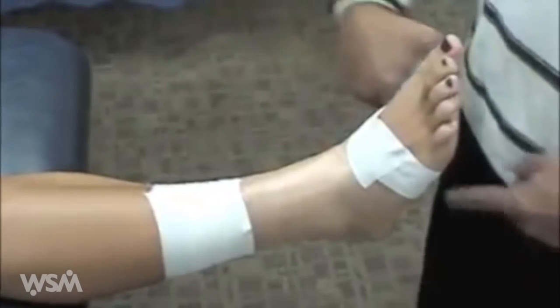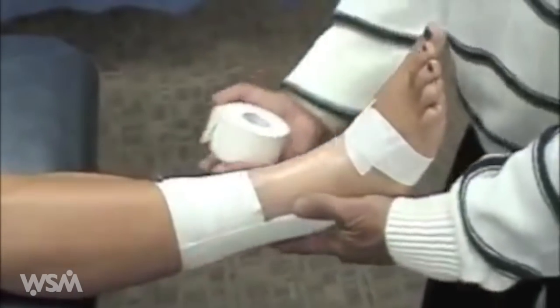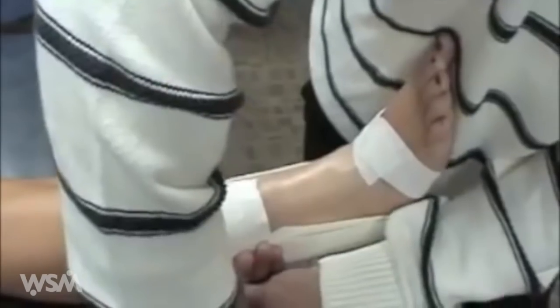Three stirrups starting from the inside going to the outside, keeping that ankle in a dorsiflexed position. First strip goes middle, underneath the calcaneus, and straight up that way. Next one starts anteriorly, crosses at the bottom of the foot, same spot here, and ends posteriorly where you give a bit of a tug in this direction there.